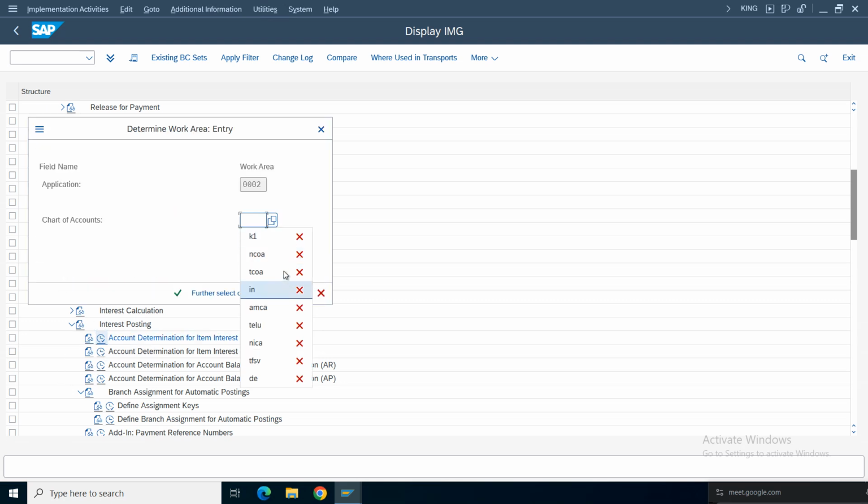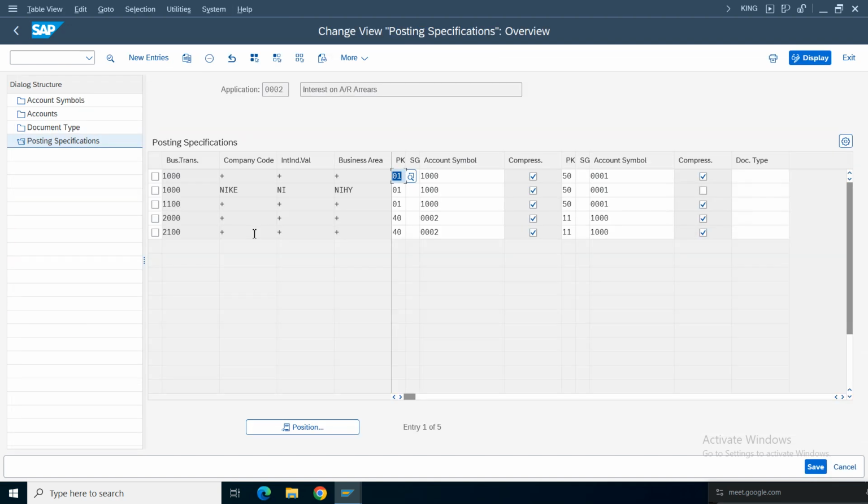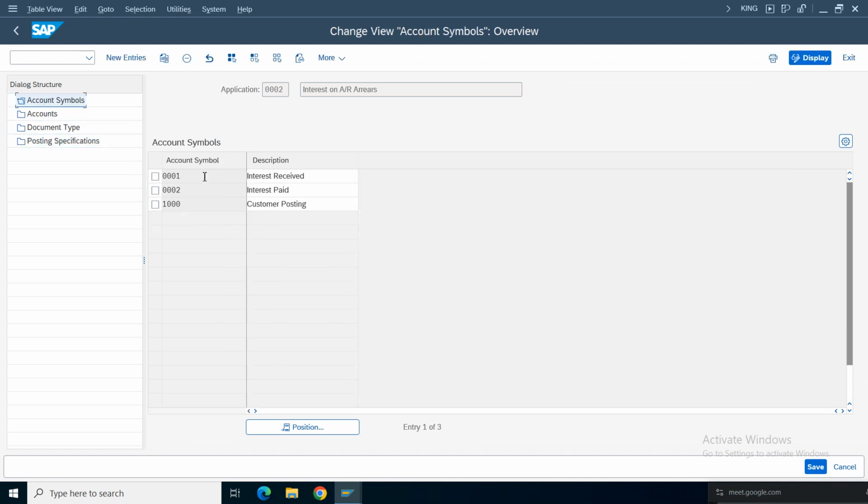Chart of accounts. What is our VCOA, right? So in the chart of accounts here we need to assign the GL accounts. First let us understand one by one. Account symbol. So SAP has provided three account symbols: 0001 interest received, interest paid.